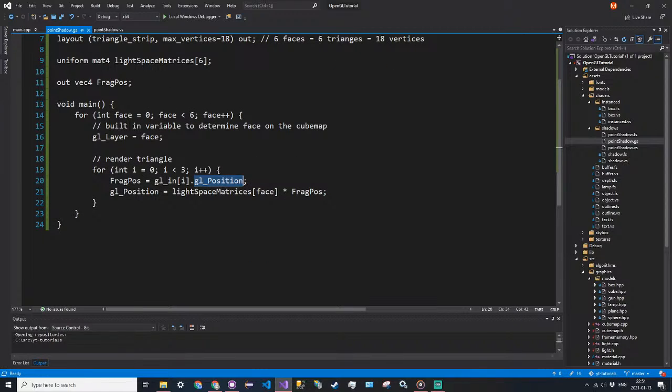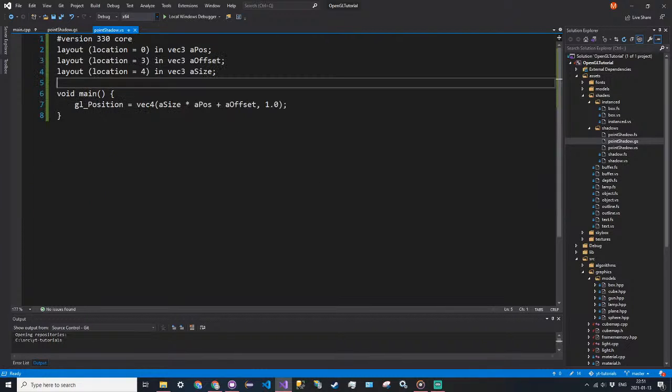So we get the gl_Position from each vertex, and setting it to frag_pos is almost as if we were taking it from the vertex shader, which we are. It's just indirectly, or not under the same name.